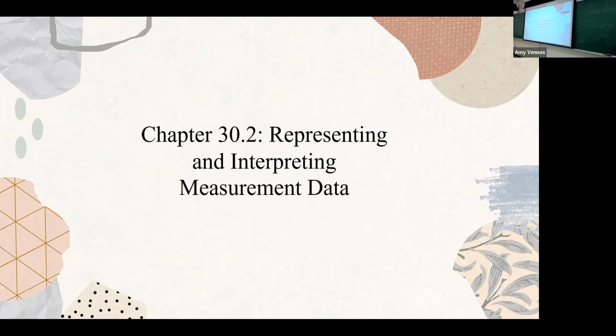Okay. New section, chapter 30.2. We're still on these guided notes here. We have two types of data, qualitative and quantitative, right? We're switching gears from the qualitative and we're going to the quantitative. Here's where we have numbers in our data instead of categories. 3 different ways we can represent these types of data. First one's called a line plot. Second one is a stem and leaf plot. And the third one is a little bit harder. It's called a histogram. We'll get into that a little bit later on Wednesday.